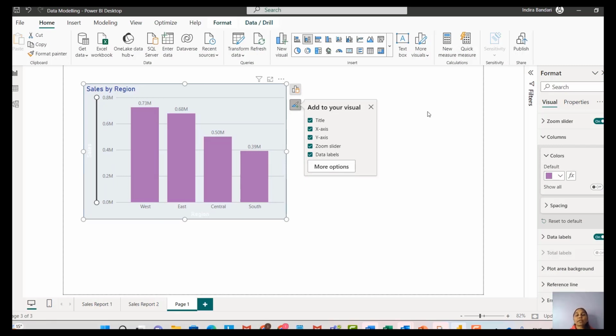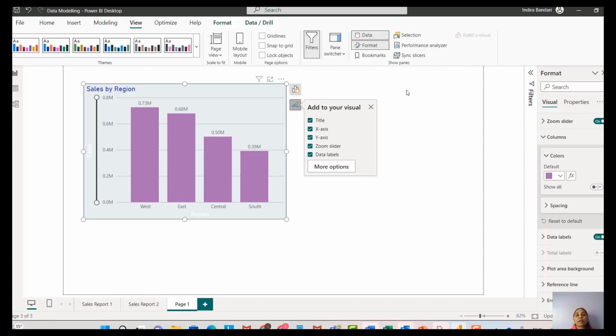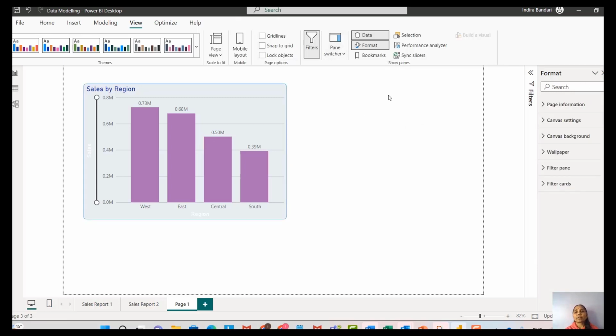Now one more thing that I want to cover here is if you go into view, there is a pane switcher. So you can go here, click on the drop down, and you can always show the pane switcher here. Once you click that, it always shows here, and even if you click off the visual, the pane switcher is here.